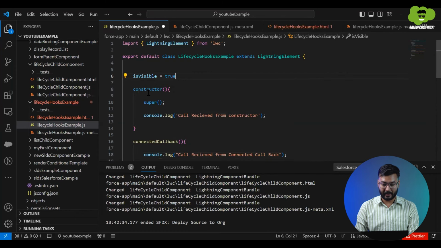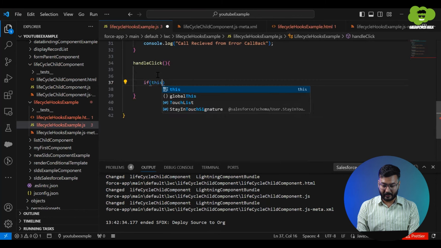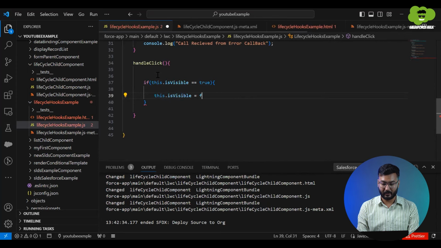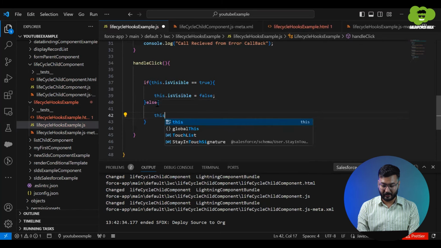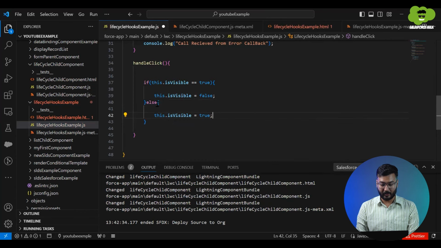Then after that, I'll put a condition that if this.isVisible is equal to true, then we'll make this.isVisible false, so that it will get hidden. And in the else part, we'll do the same, that this.isVisible should be true. Yeah, that's it. So we have done this.